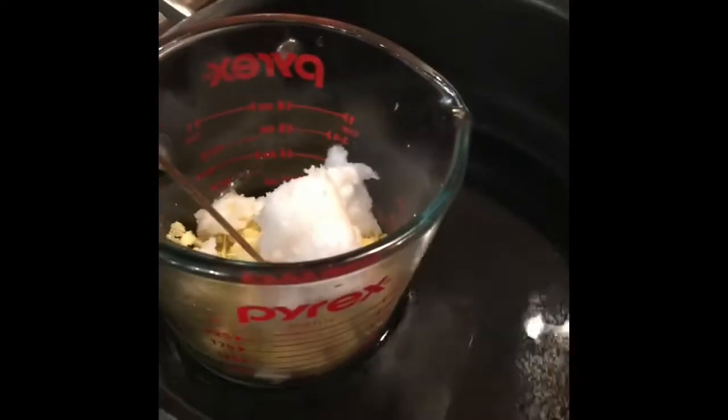We have everything in our Pyrex dish here. We're going to come over here and put it into a pan of, it's already hot water. I'm going to get it back to boiling again, which won't take very long because it's pretty warm. And then we just watch it until it melts.